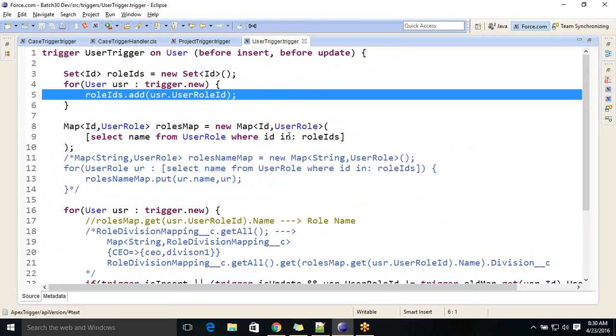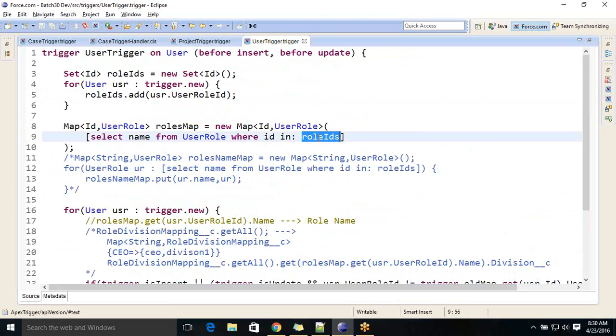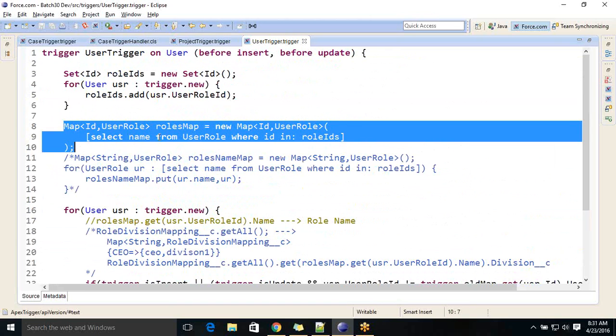But suppose there are no role IDs, I am updating 200 users which are not having any role. In that situation, role IDs will be empty, right? It won't throw any error, but unnecessarily one SQL query it will consume, right?